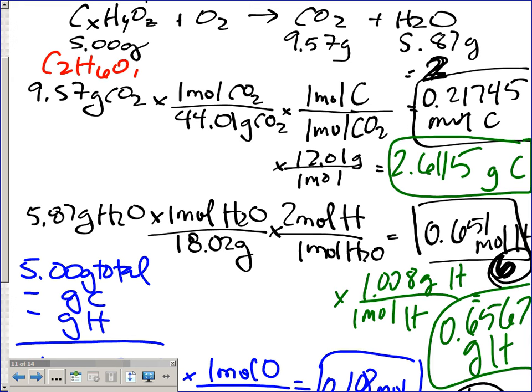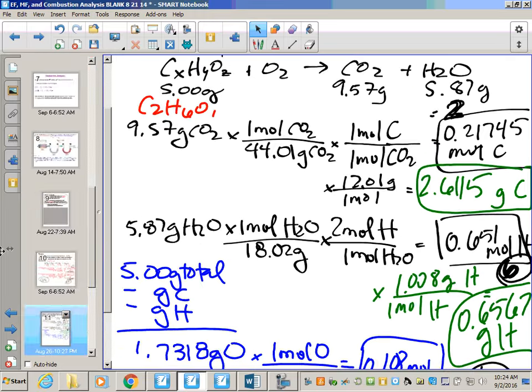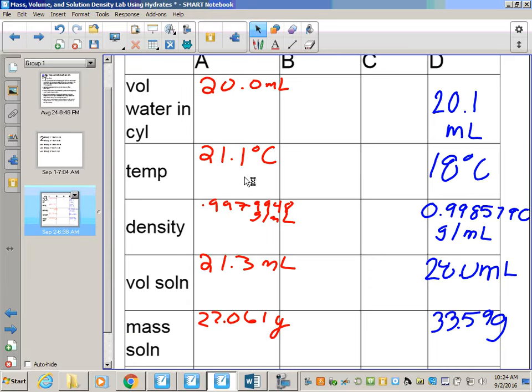Alright, so circle those. If you need to put your data on the board, you want to put it back up here? We have about 6 minutes left. You could probably knock out one of those combustion analysis problems if you want to. Or put data. Who's ready to put data up here? Your group is? Okay. Because you need to write down other people's data. I'll type this up for you, but you need to have it.